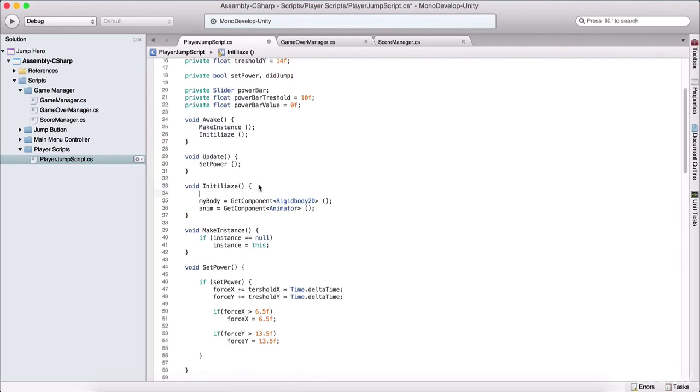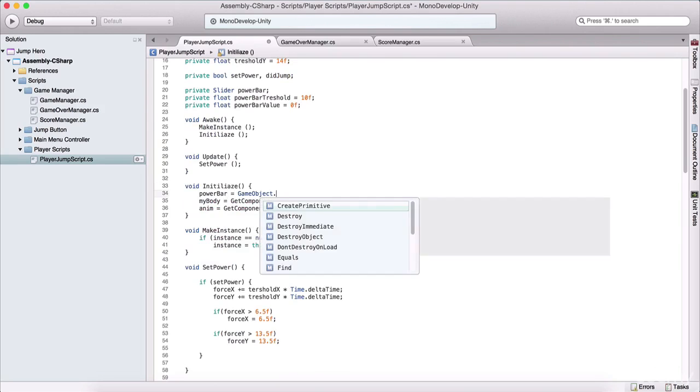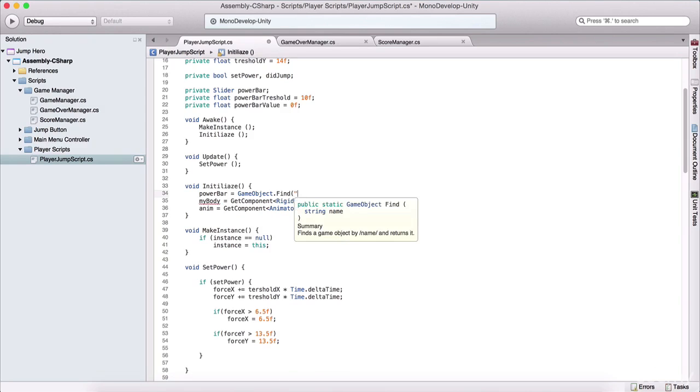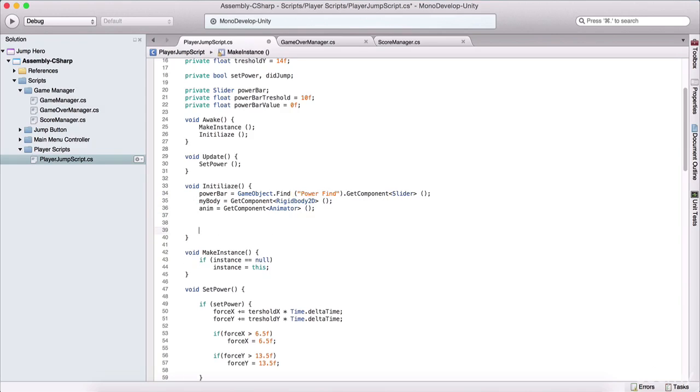Here in the initialize function, I'm going to say our power bar is equal to GameObject.Find, and here we are going to find our power bar in the scene, GetComponent, and I'm going to get the slider from it. And here we are going to set the slider.